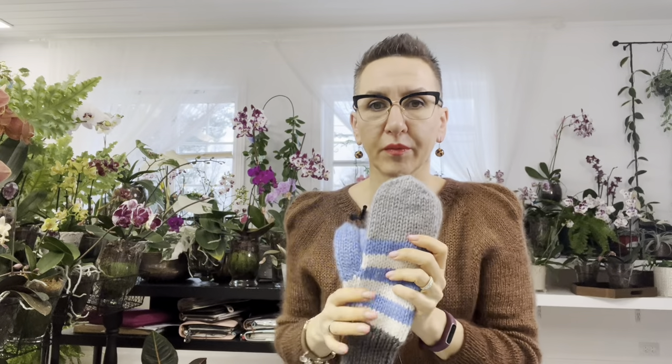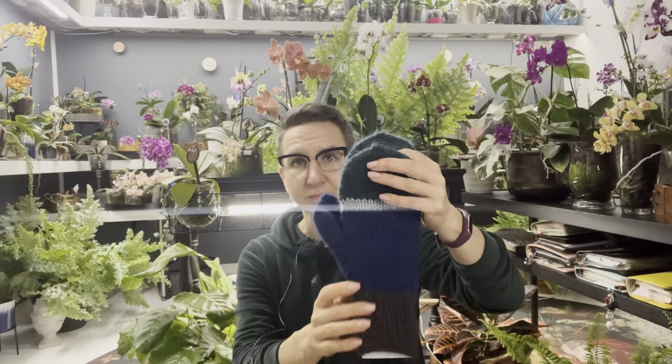I was knitting them at work during my lunch break and a colleague saw them and said 'I want this, but in different colors.' He was wearing a nice color combination — olive green linen shirt with blue corduroy pants — and said 'look at me and use the same color combo,' and I did it. After some time he also asked if I could knit a pair for his girlfriend using the same color combination, a kind of family look, and I did that too.